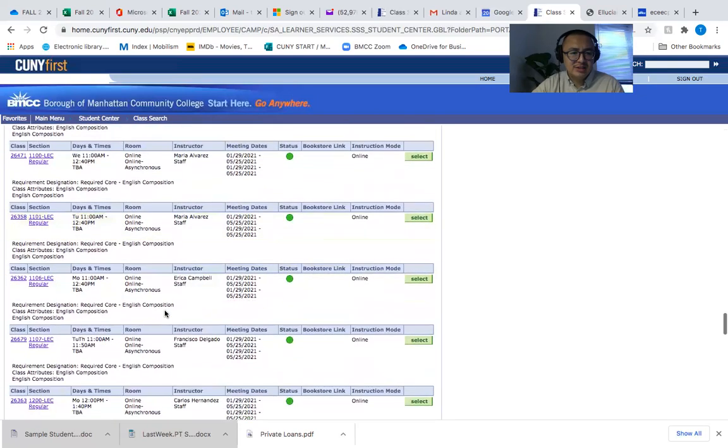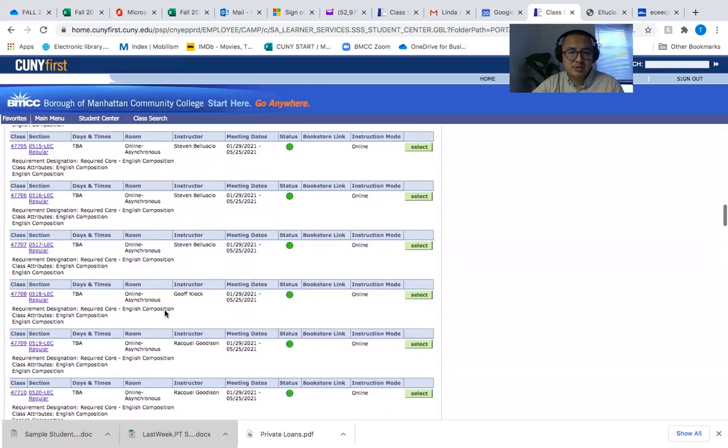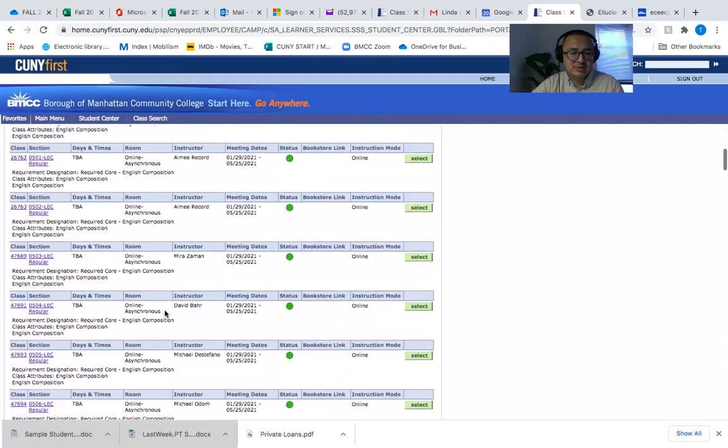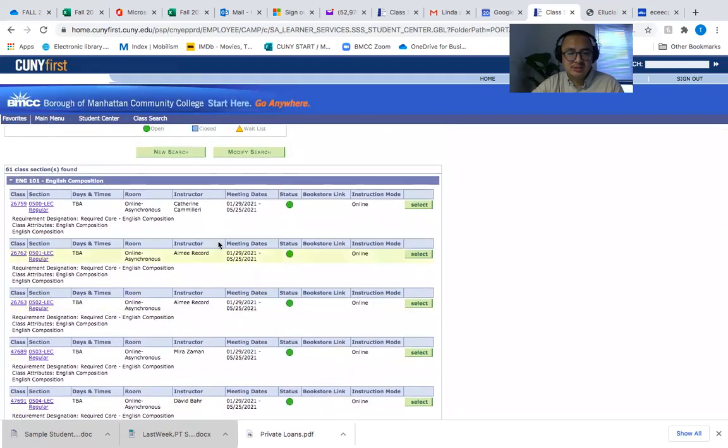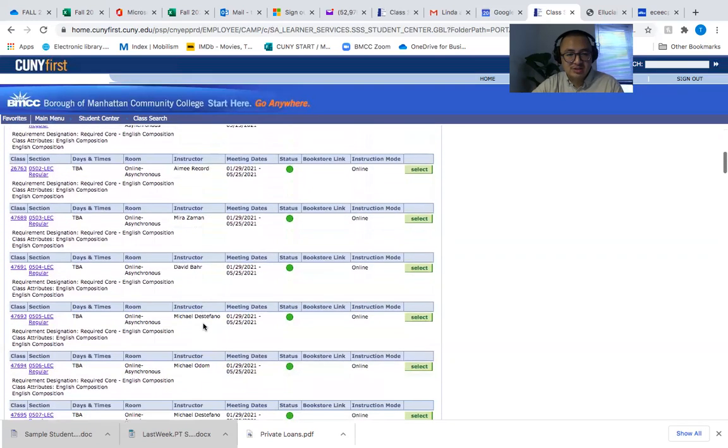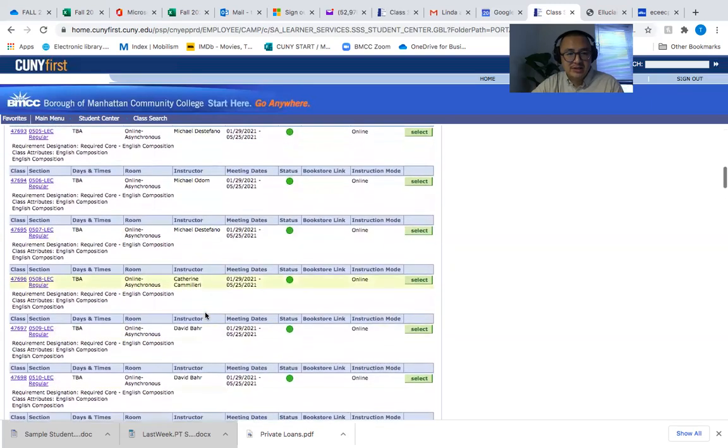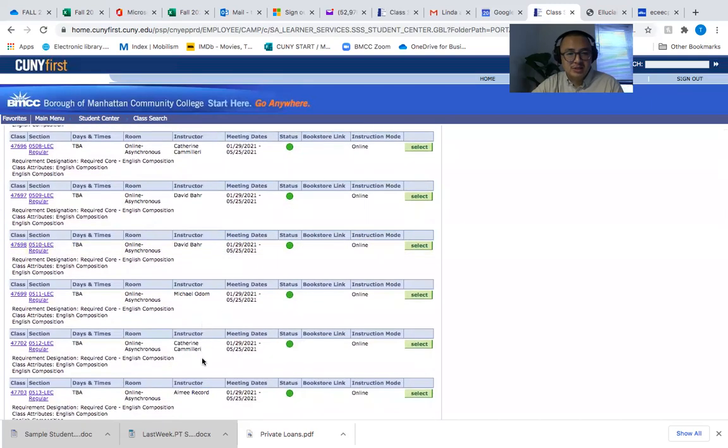So look at all these and see which one works for you. I'm going to recommend you look at the instructors. All these are instructors, they have their names right here. Many of you already know the website, but I would recommend you research them on Rate My Professor. I wish there was another website where you can look up teacher ratings, but this is the best one right now.